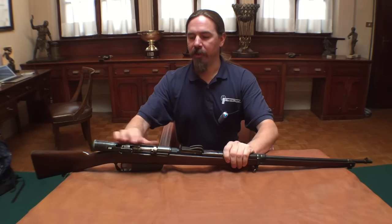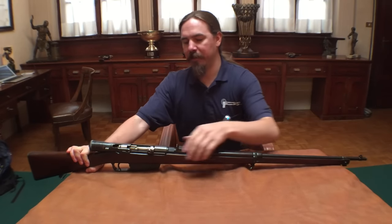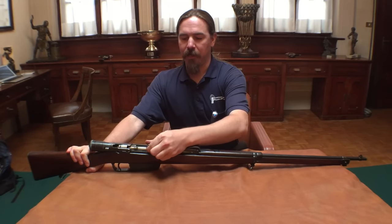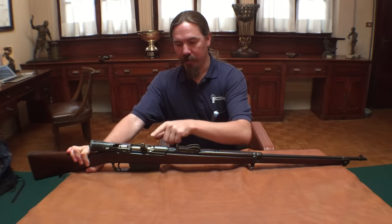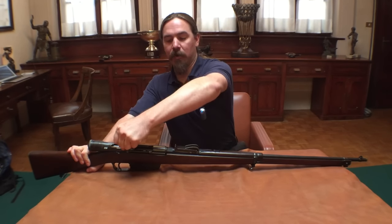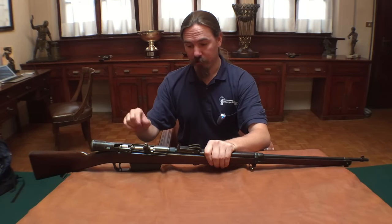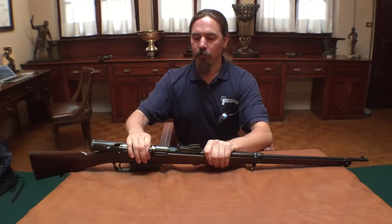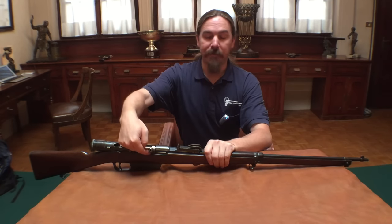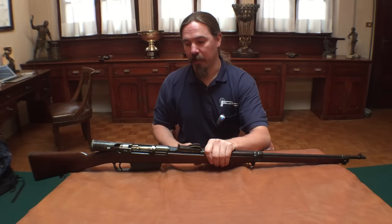So the bolt there is in the locked position. It's a little stiff to do by hand, but it only comes up that far. Then the bolt can cycle backwards under inertia, pick up a cartridge, run it forwards. There's a recoil spring on this side which is going to force the bolt all the way forward, cam it back down. The bolt drops back onto this lug, the whole assembly goes forward, and you're ready to fire again.